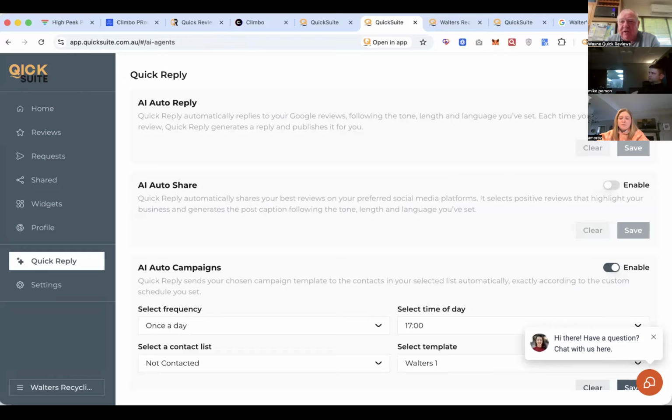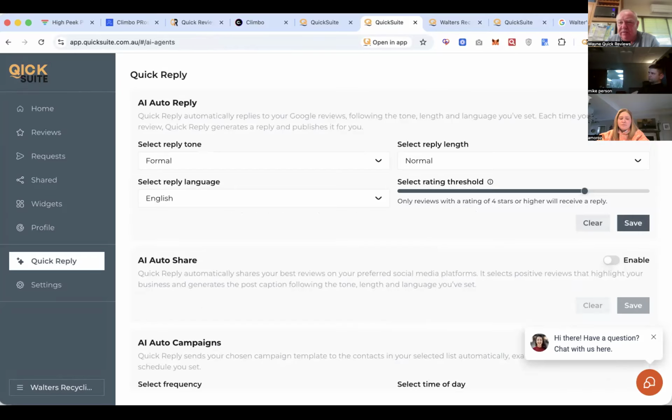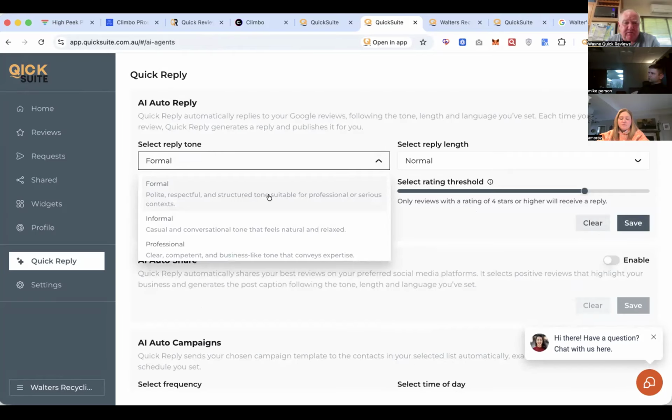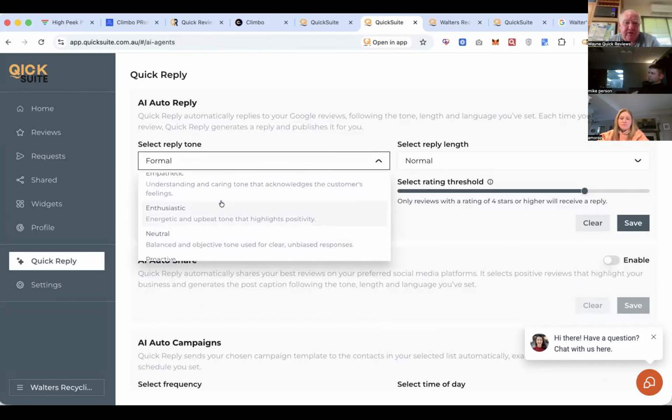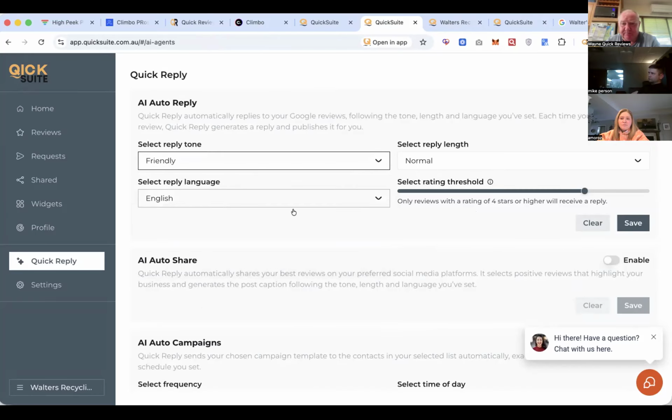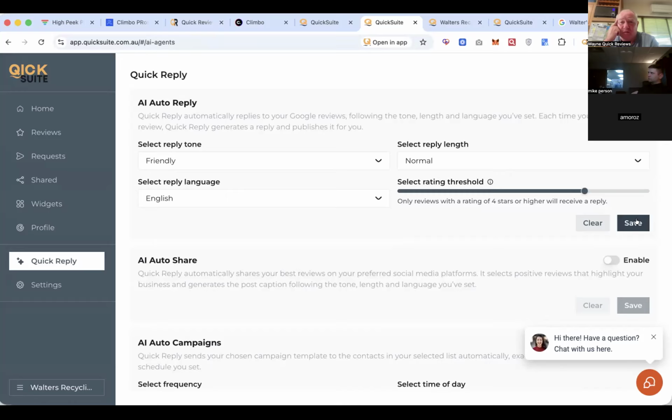We've also got auto reply with AI, so you can turn this on. The formality, the language you want to use to reply. So you go, okay, we want to use, for example, friendly. And we only want to reply to reviews that are 4-star or higher automatically. And you can press save, and the AI will do all those replies for you.